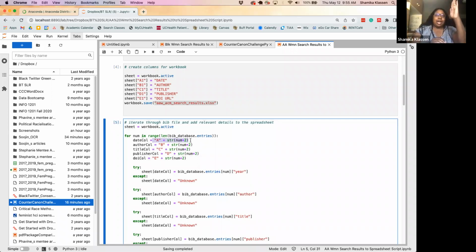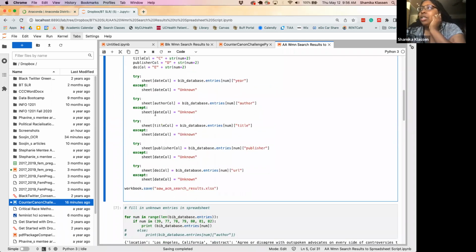So we'll start with column 2, and then we'll start at A, and we'll go B, C, D, E, etc. Then we'll go to row 3, column A, B, C, etc. And then all the way down until we run out of data. And then once all of that code runs, we want to save the workbook.